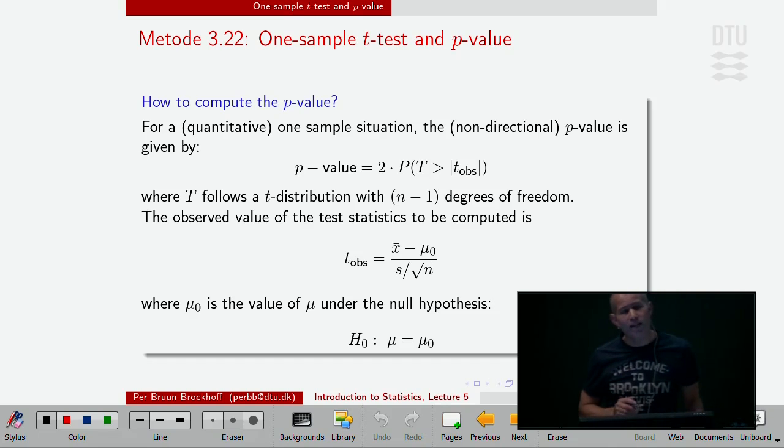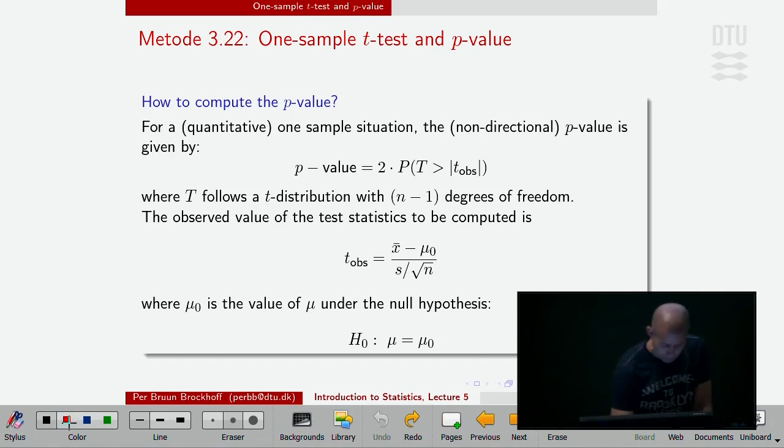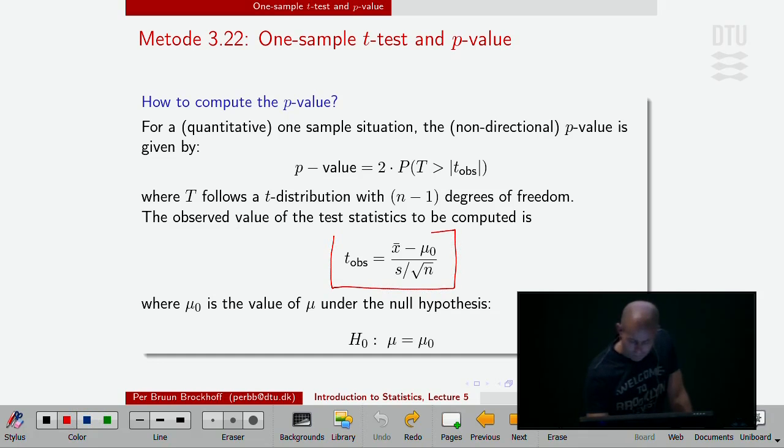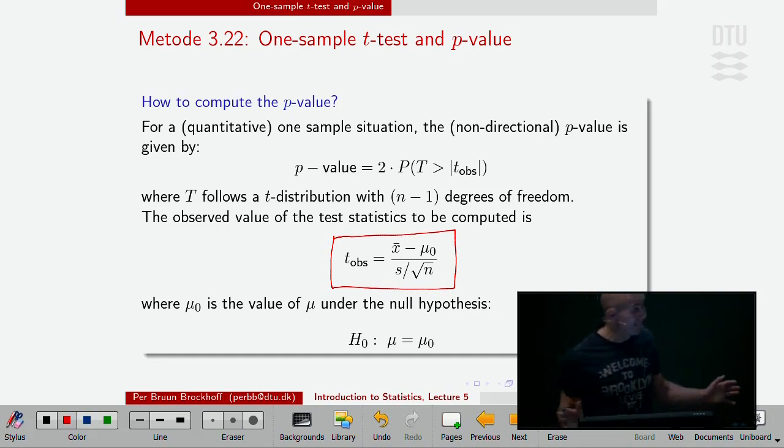how to actually find this p-value that I just stated to you. What we do is something that looks quite similar to what we did last time. However, still a bit different. Why don't we put some colors to this one? We compute the difference between the data and the null. That's basically the general approach for doing a hypothesis test.